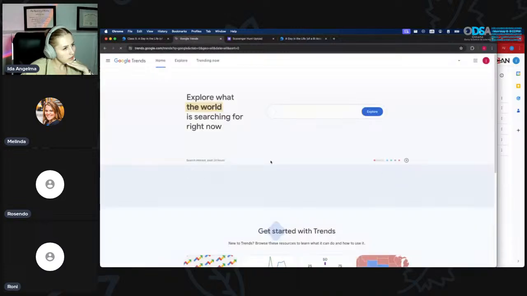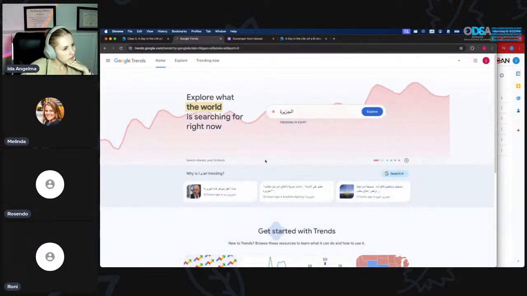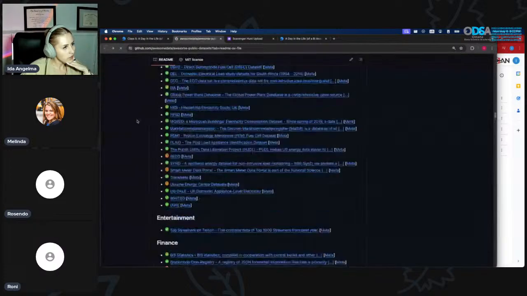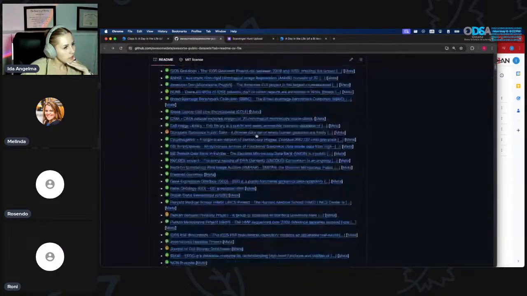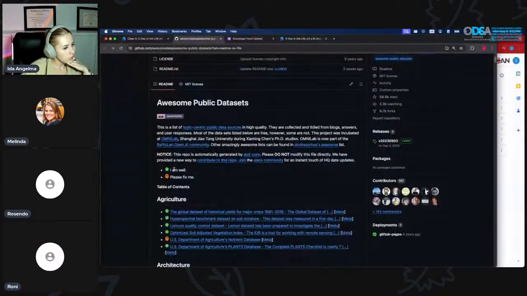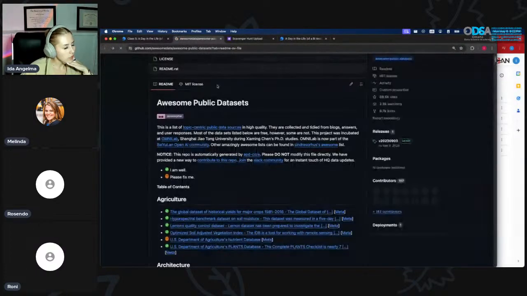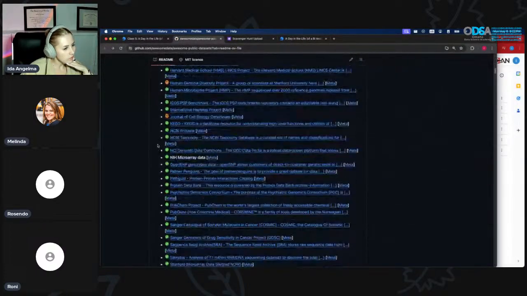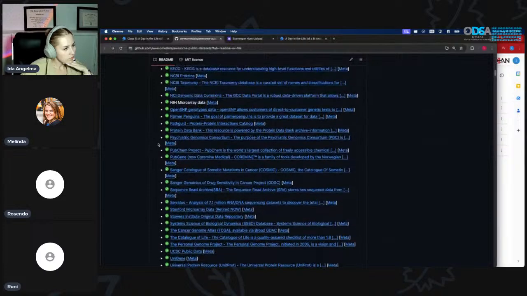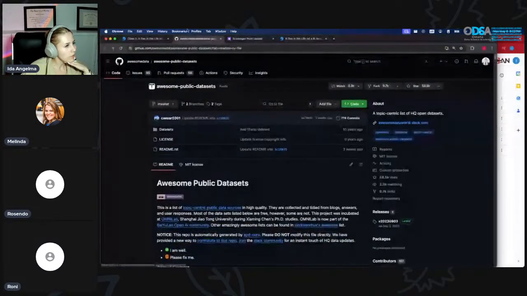Which ones? Okay. But yeah, here's just public data sets. Agriculture. So yeah, these are just links to public data sets. And the penguins, oh, that's not the one, but yeah.